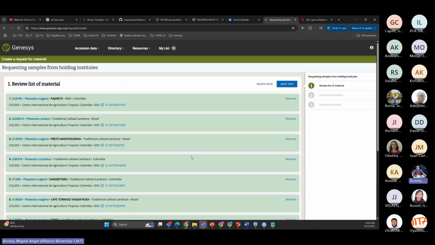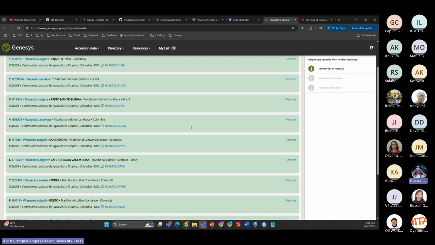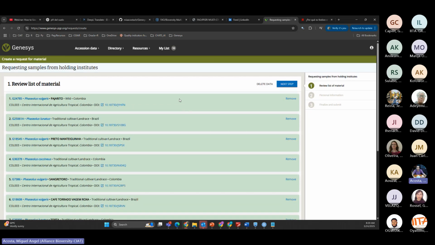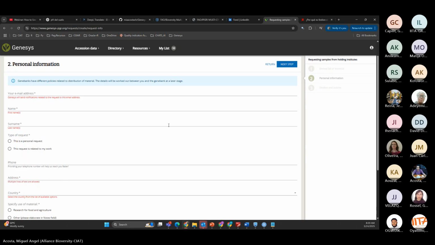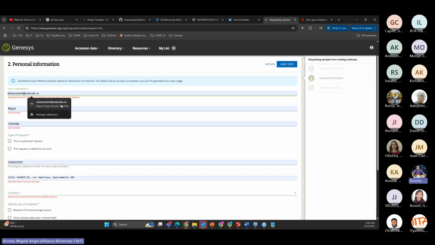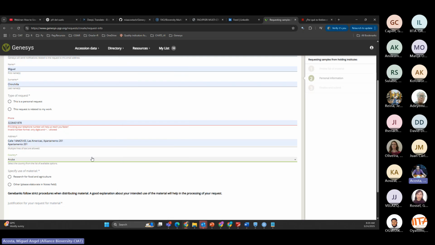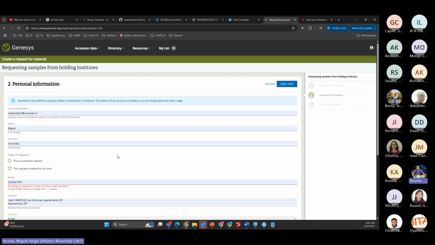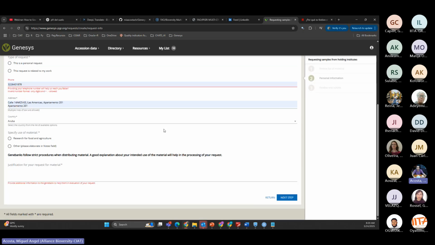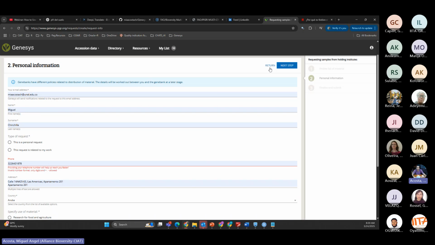In this case, it's CIAT. And you can see all the accessions are on the green background, which means they are available for distribution. I can put my data into personal information and make the request. But in this case, I don't need this material, so I don't continue with this part.